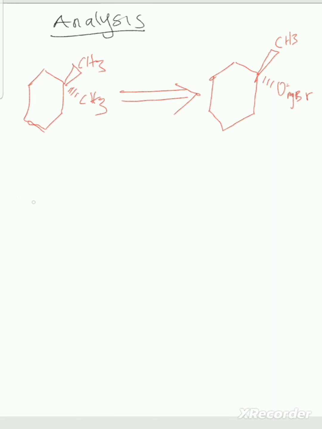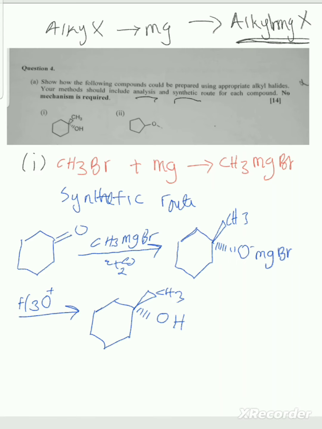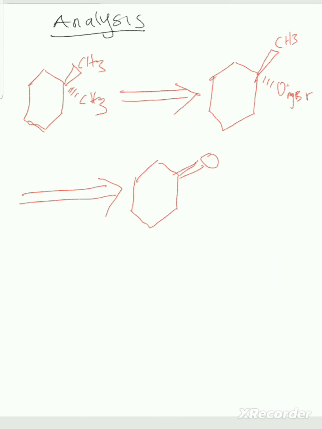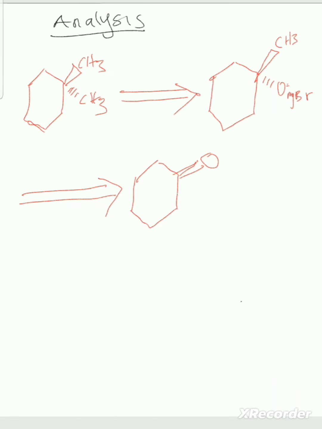Then there will be an arrow again, like this. Then here it will be something like that, with a ketone like that. You see what we did from here. This one to that one to that one is a reverse direction. That is the analysis part. So now, since it's the analysis part, we need to know if we were breaking a bond or forming a bond.